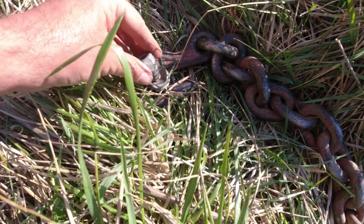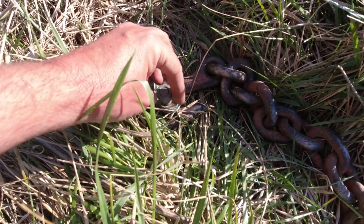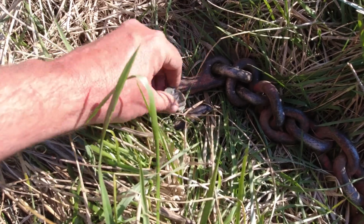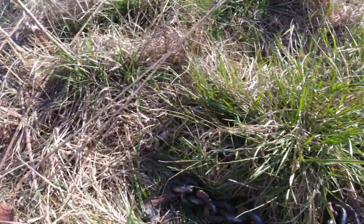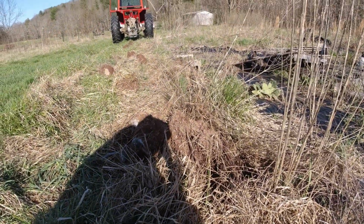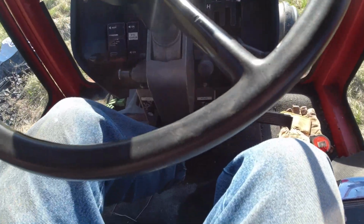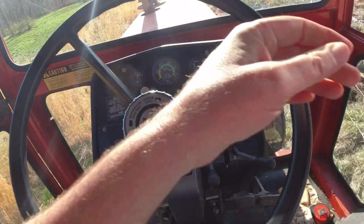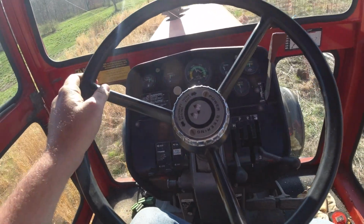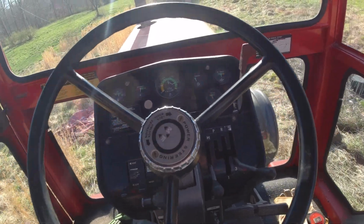These washers are getting a little distorted, but I'm just about done with this part of the deal. All right, let me pull the Massey Ferguson over here and give it a tug. The 1105 has an accelerator pedal centered right under the steering wheel, so you can use your left foot to give it the gas.